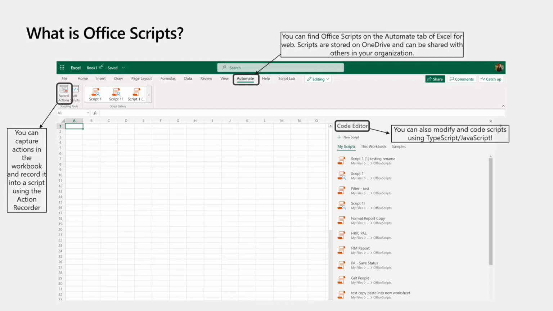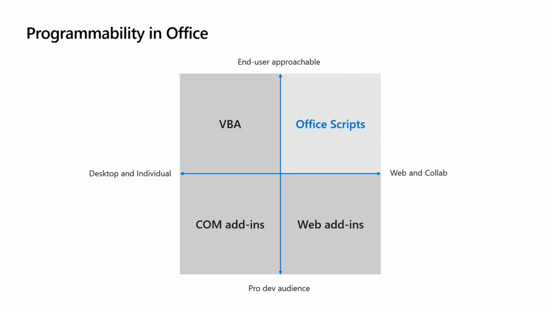All of this together, you might be wondering, there are a lot of similar technologies to this. So I did want to quickly go over the differences between Office Scripts and some of these other technologies that we have today, including VBA and add-ins. When we think about Office Scripts, it's really about, how do we approach people that don't necessarily have a technical background or a computer science degree? When we hop into the demo, I'll show you a couple features that we have added intentionally to make this a little bit easier to use, whether or not you have that programming experience.